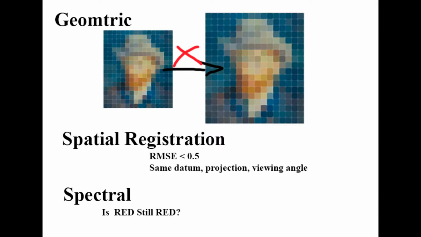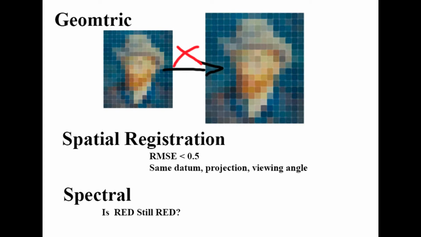In geometric, you really want the pixel sizes to be the same when you're doing time detection. Otherwise, the time detection will be influenced by different things in the pixel. If you have a very small pixel size in your first image taken in 2010, and a much larger pixel size in your image from 2020, then those two pixel sizes will have different things within them. A pixel of only 5 meters, that's really small, can maybe only have a single tree in it. But a pixel of 20 meters can have a tree and the car beside it, affecting the pixel's value.